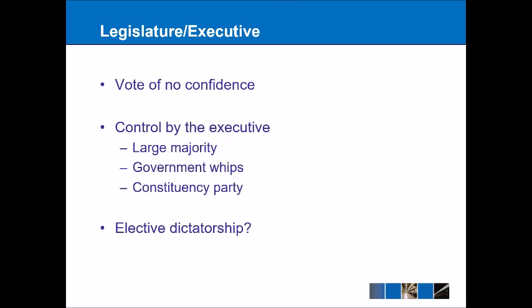Also, government whips play an effective role. MPs who vote with the executive will be rewarded with nice jobs, whereas MPs who don't always vote with the government might be punished — overlooked for certain positions or challenged by their constituency party. The overall party system in the UK has a big effect on the lack of separation of powers between the legislature and the executive. A lot of people don't know who their MP is, but they might know they're a Labour or Conservative supporter. Some have argued this effectively leads to an elective dictatorship.